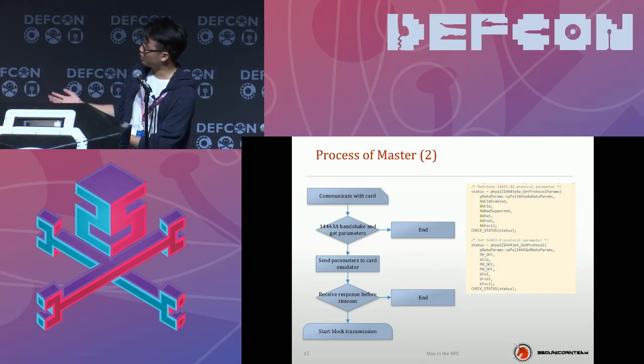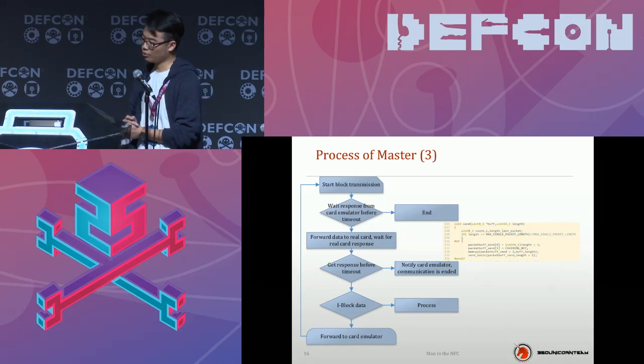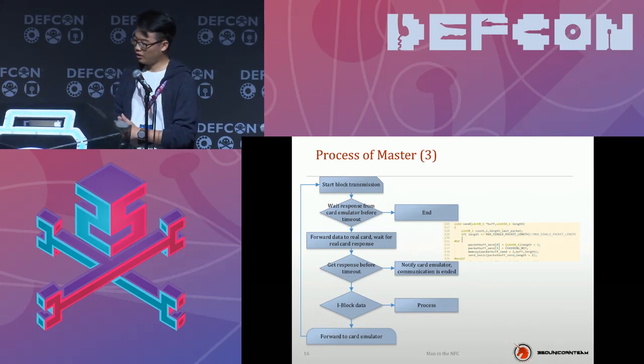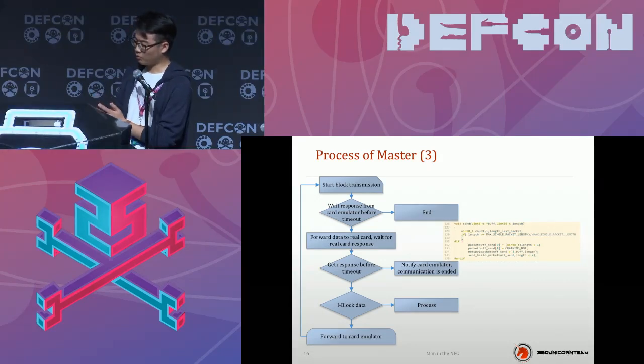So you can just download the PDF and you can see the source code detail. So this is the block transmission routine, and also the last routine of the master part. When it starts to transmit block data, it will wait for a response from the card emulator before it times out, and then just forward the data to the real card, and wait for a response from the real card. If there is something wrong with the real card and it didn't get a response before timeout, the master will notify the slave and the communication is ended.